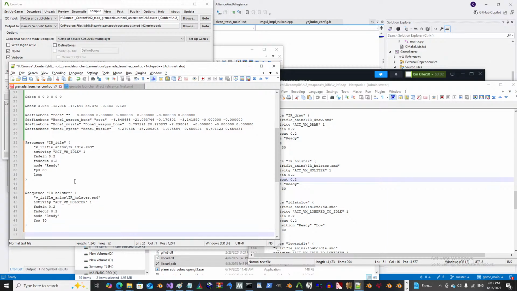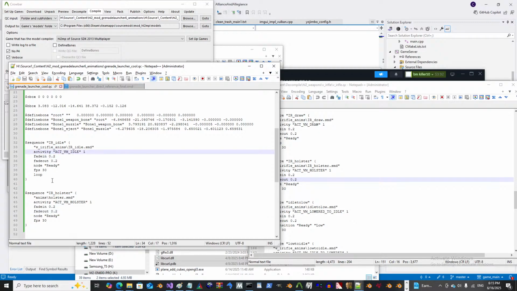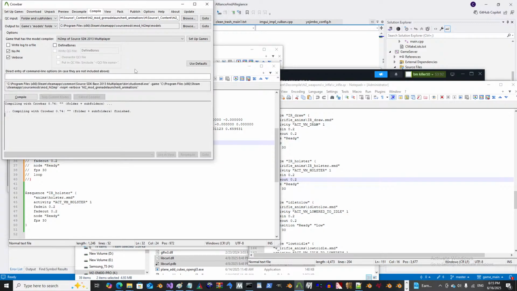So I think our animations folder is just anims. And our holster is already called holsters. So that takes care of that. Now the idle animation we don't have yet. We literally should have worked on idle animation first. So let's comment this out, because we only need like one animation really. Let's see what this said when we compiled it with no animation.